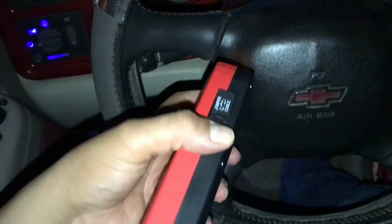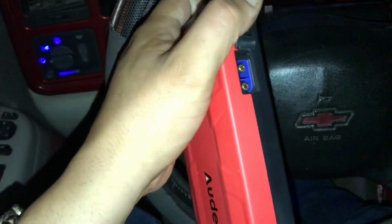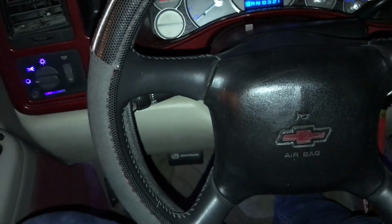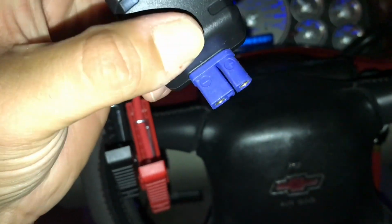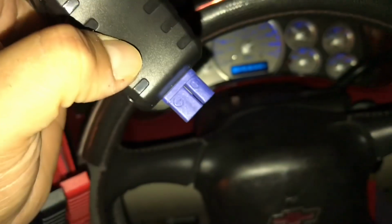So I'm gonna use the Audew starter pack. Right now I'm gonna show you guys. I'm gonna open up the hood, we're gonna jump start it. All right, so you're gonna hook up your jumper cables. The plug goes in here. Once you plug it in, it's gonna turn on the device. That's the plug right there. Just make sure you put it in with the, I mean, there's no wrong way that you can put it. It's got the design. But obviously, positive goes with positive, negative with negative.